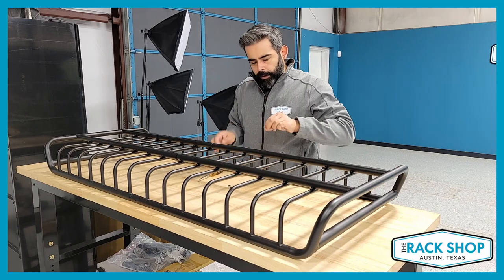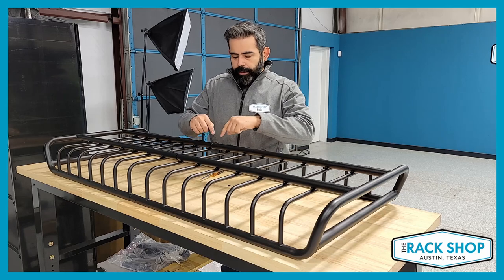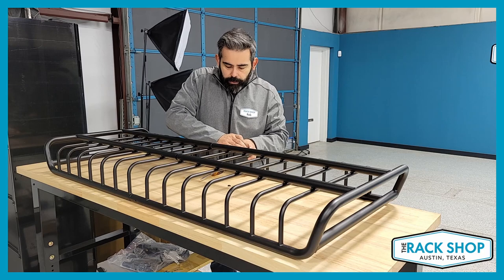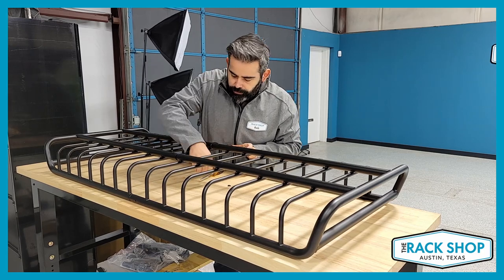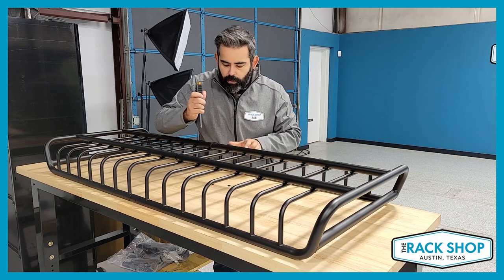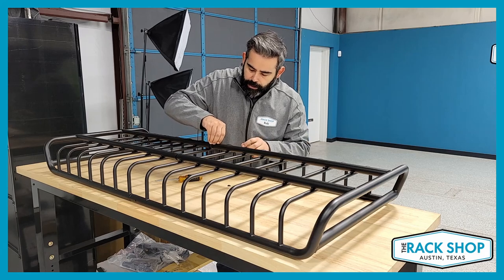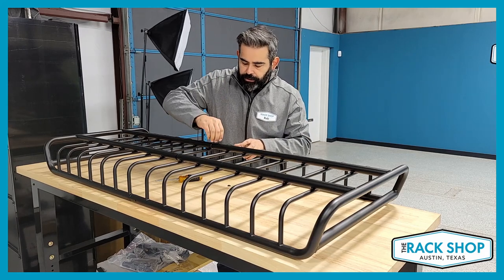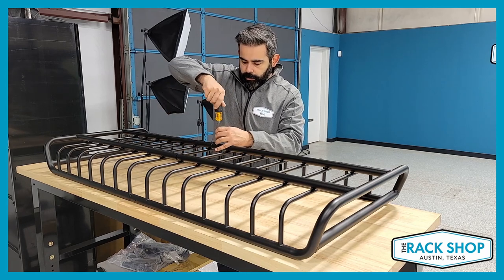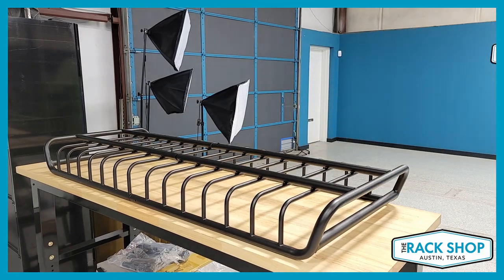Now I didn't tighten that all the way yet. I'm gonna wait till I get them all started. Sometimes if they're not aligning, just resting here, you may have to pull the two halves together while you get your screw in. And you may have to move the insert, the threaded part that does move back and forth. So what I did there with the screwdriver, just gently nudged it into alignment with that hole. Swing around to that outer side.